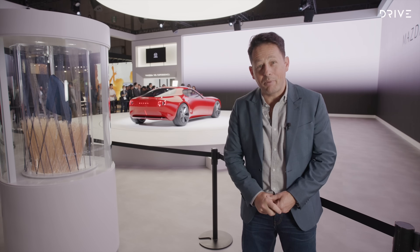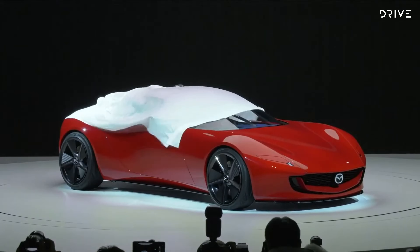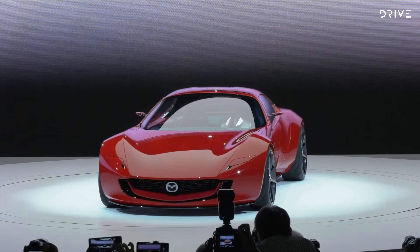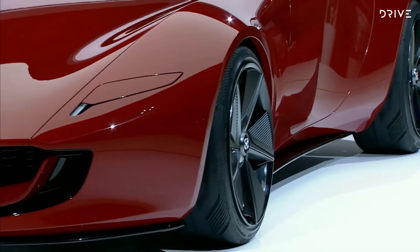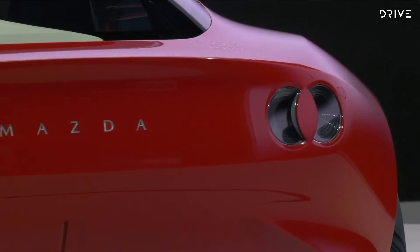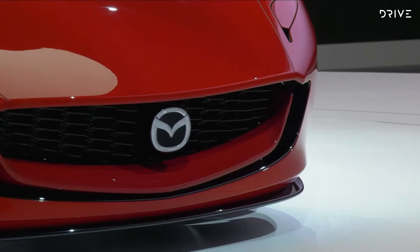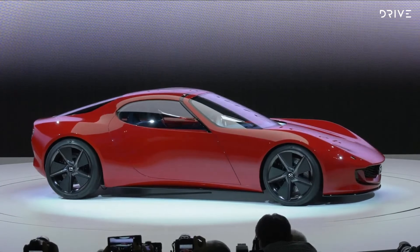What you're looking at is the backside of the new Mazda Iconic SP Concept — the latest in a very long line of could-be RX-7 successors. Mazda has said this concept car could go into production. It has the ability to burn hydrogen as well as petrol, but at the moment it's a twin rotor that supplies energy to electric motors, possibly powering the rear wheels. Mazda hasn't confirmed whether it's rear-wheel drive or all-wheel drive. Have a look and tell me if you don't think this car looks a little bit Alfa Romeo.